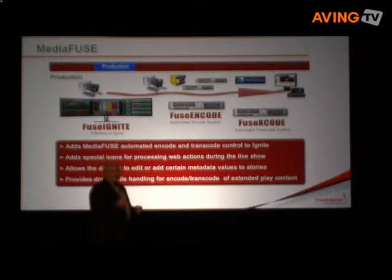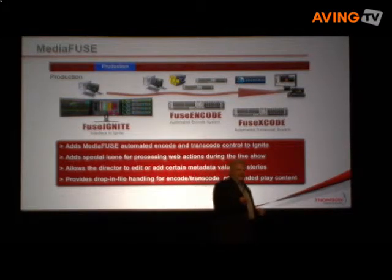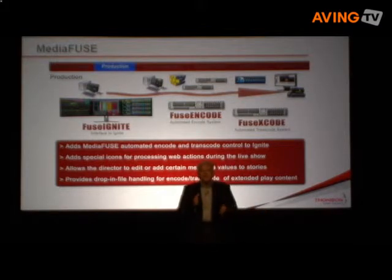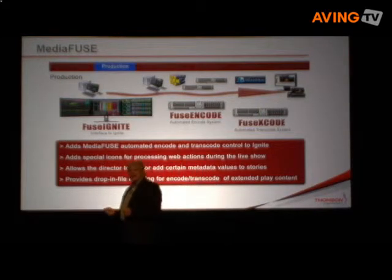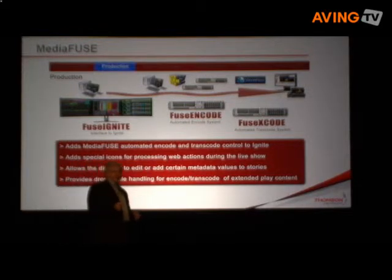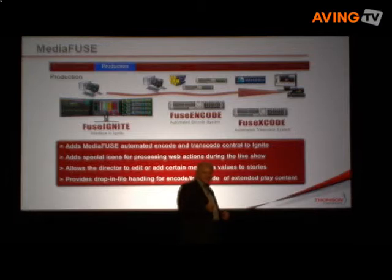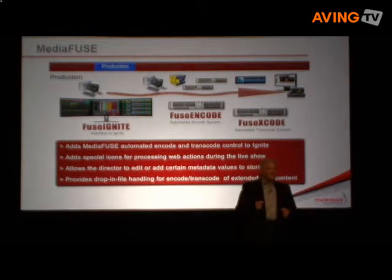Each story is then automatically encoded and packaged for immediate live and/or on-demand publishing at the time of production, letting broadcasters publish breaking news immediately instead of at the end of the newscast. If you decide to stream the news live, you can substitute shorter online ads and compressed commercial blocks for a more acceptable online experience. If you have content not approved for web and mobile distribution, you can automatically replace it with approved media. And should you need to fix something in post, MediaFuse also includes a light editing component that allows you to fix or embargo any produced content.